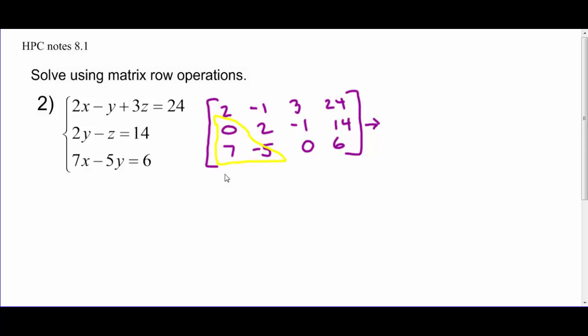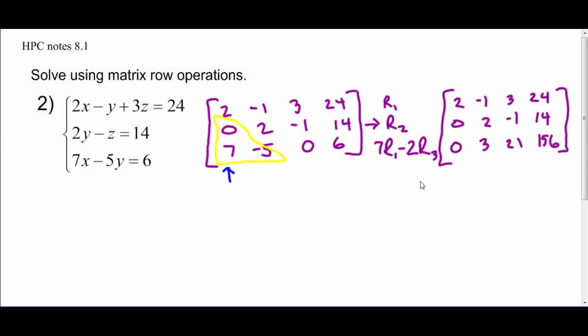I start right here with these 2 numbers, the 0 and the 7. Now, fortunately, the 0 is already a 0. I don't have to do anything there. So my job is to make that 7 become nothing. So on my next step, I'm going to rewrite row 1 exactly as it is. Because row 2 already has a 0, I'm not going to change anything. The only thing I am going to change is row 3. And I'll do that by taking 7 row 1s and subtracting 2 row 3s. 14 minus 14, that's going to give me a 0.